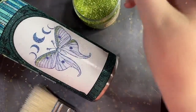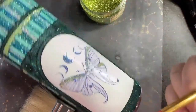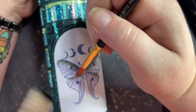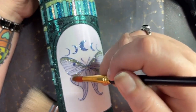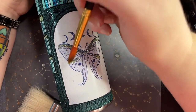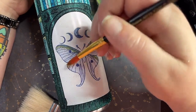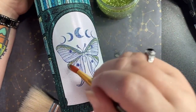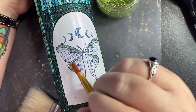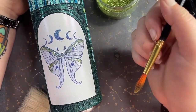Okay, let me do the same thing on the other side. And then I can hopefully glitter the rest of it and it will be fine. Goals and shit. I need to work this way. I think that is what I want.